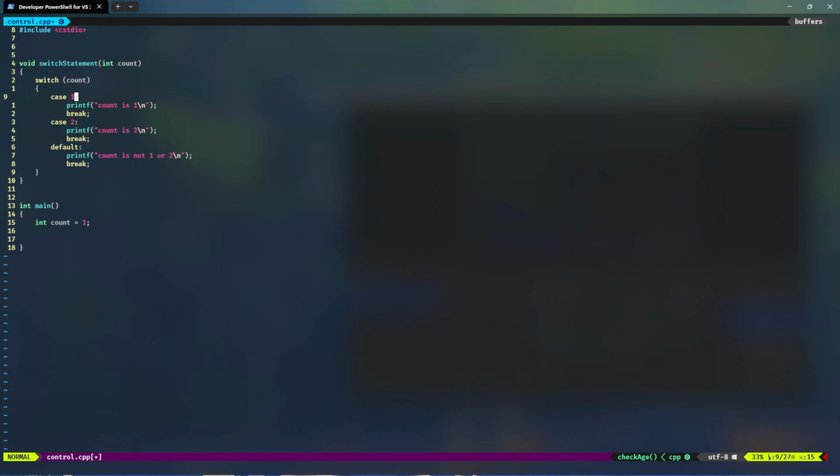The cases define the values. You cannot give conditions here, but the values themselves are given here. So if the cases are 1 and 2, and 1 is true, then in that case the statement will execute, and then there is a break. Whenever there is a loop or a conditional statement, basically something that is enclosed inside a scope presented by these braces, whenever this break statement is seen by your program, it directly jumps outside that scope.